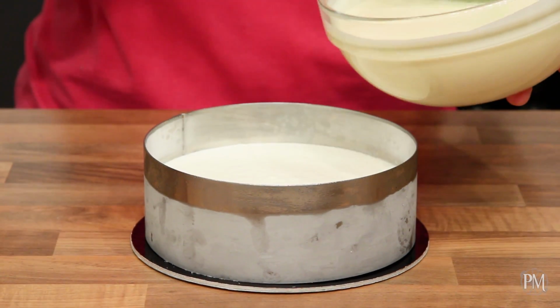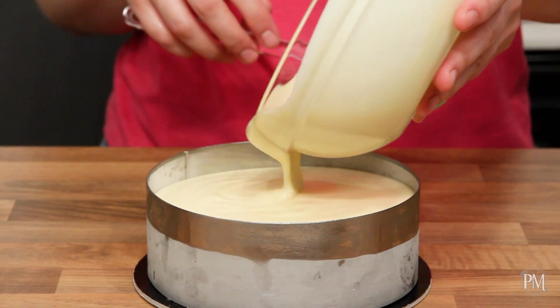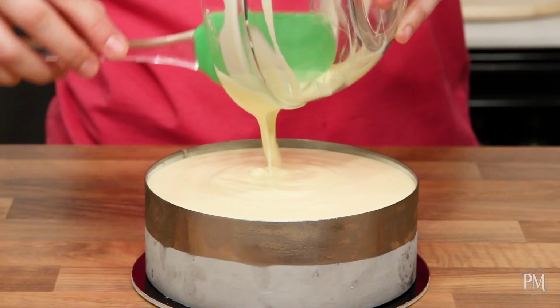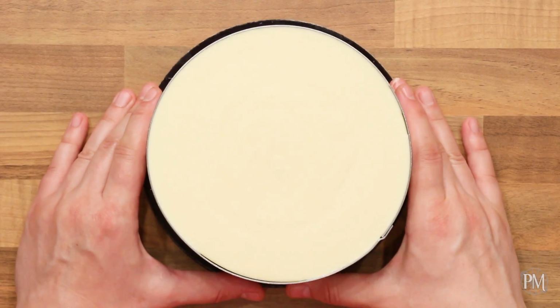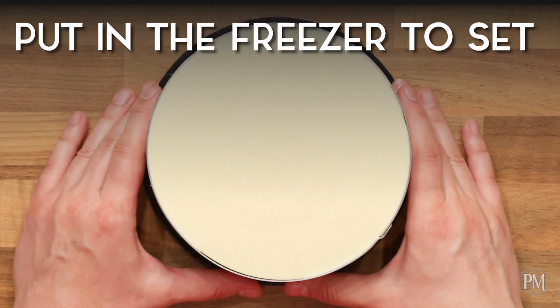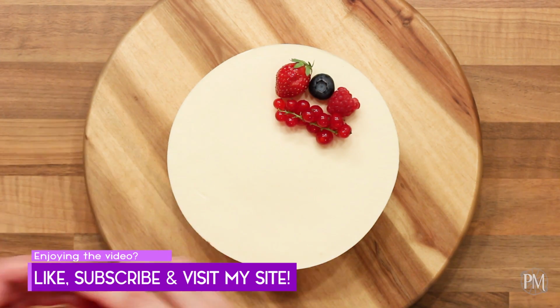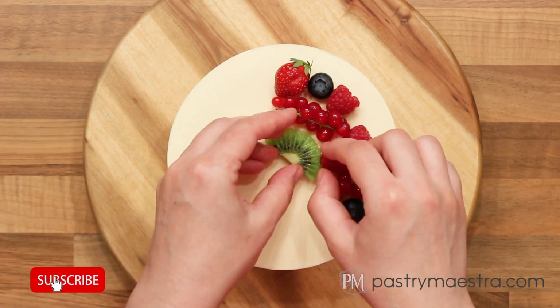My cream cheese mousse is frozen and I've removed cling film from the bottom of my cake ring. I will pour my passion fruit mousse mixture onto the cream cheese mousse until I fill the mold to the top. I'll shake the mold to distribute the mousse evenly and then I'll put it in the freezer until it sets completely. My cake is set and now I'll decorate it with some fresh fruits: strawberries, raspberries, blueberries, red currants and kiwi.